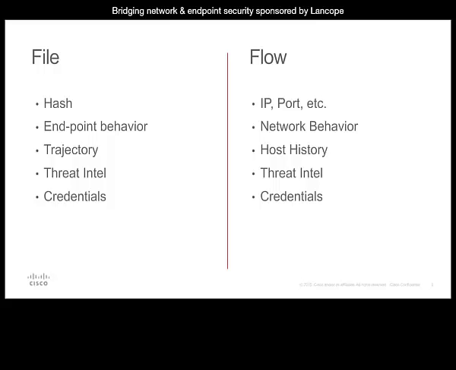Threat intel on both. For files, it's much like a signature. You send up the file, and it'll give you a disposition. Wow, it's disposition, not dispensation. Disposition of the file. Same thing on IP addresses or URLs on flows. And then one piece of interesting information that's available on both, in different approaches, is credentials. What user is executing that file, or what user credentials are executing that service, and on the flow, what user is generating the communication.